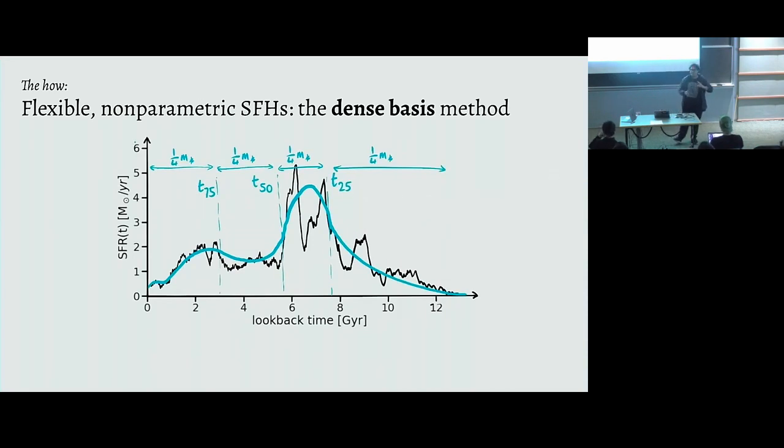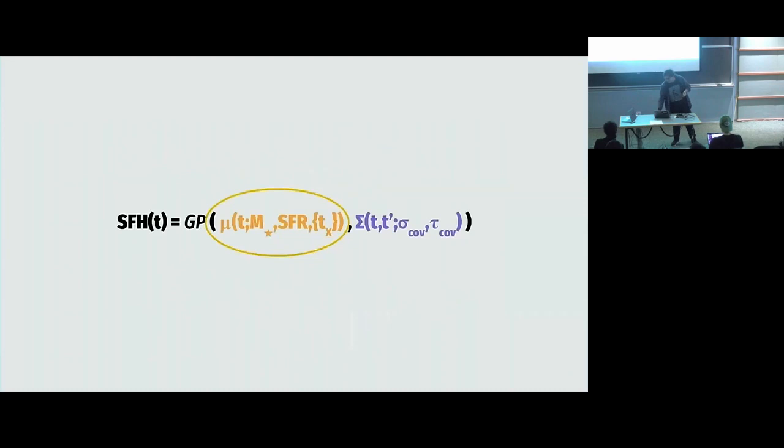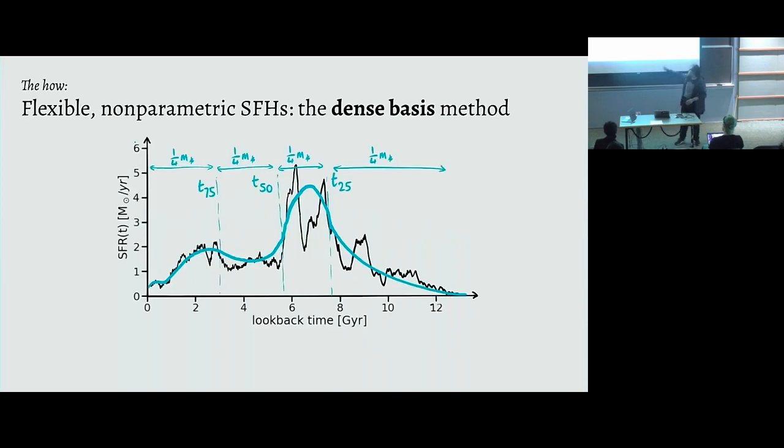This is sort of parameterization that we've been developing, where we talk about a galaxy star formation history's mean just using these 3 parameters: the stellar mass, which is the integral under the curve modulo some mass loss, the star formation rate at the time of observation, and a set of Tx parameters, which are essentially the look back times at which the galaxy forms some quantiles of its mass. So with 3 parameters, that's essentially the times when it formed 1/4, half, and 3/4 of its mass.